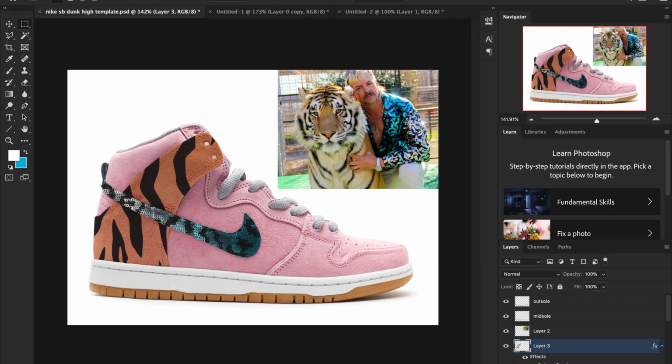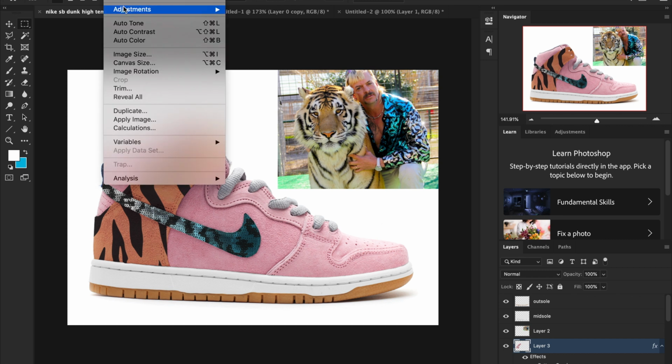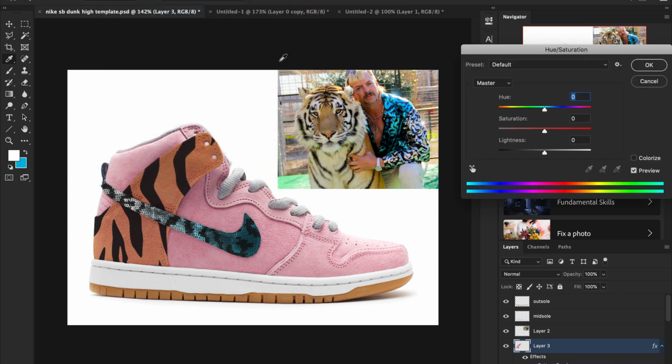Obviously, the shoe itself is pink, so we're gonna have to change the hue, not the hue, but the saturation. And see now, when you get rid of it, you lose all of that pink that was behind it. It looks a little dull, so I think I might actually keep some of the pink in there. Let's maybe make it 50. So yeah, -50 as a saturation, which gets rid of a lot of the pink, but still gives you a little bit of color.